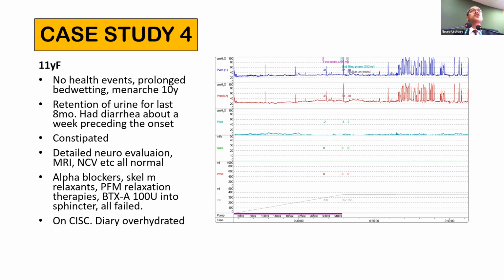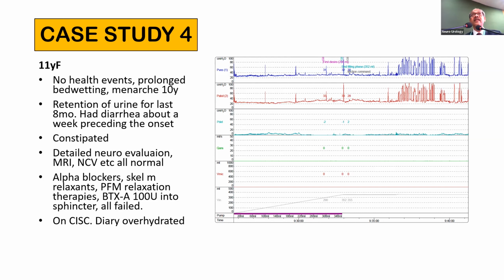You can see again, the storage part is normal, but when she tries to pass urine, all you find is abdominal straining, and nothing happens. Now, it's important to remember that a diagnosis of acontractility cannot be made just by looking at the trace. So you might be doing my urodynamics and I decide I don't like your face and I'm not going to cooperate with you. You will get what appears to be acontractility, right? Or you could have what's called situational inability to void. That's the term we have now put forth in all the ICS documents as well. So when you get something like this, be careful before you label it acontractility.